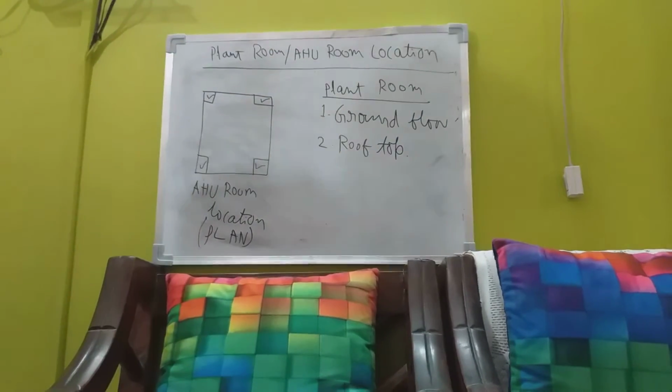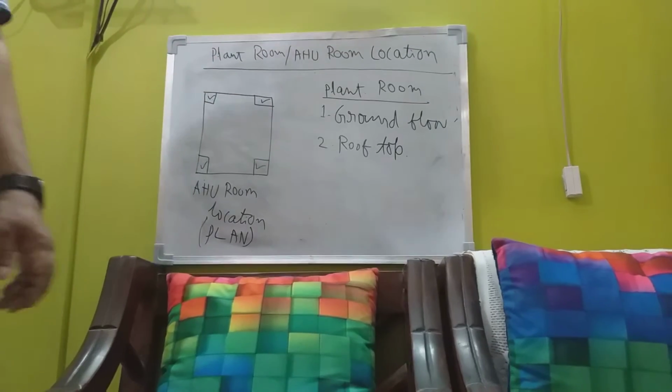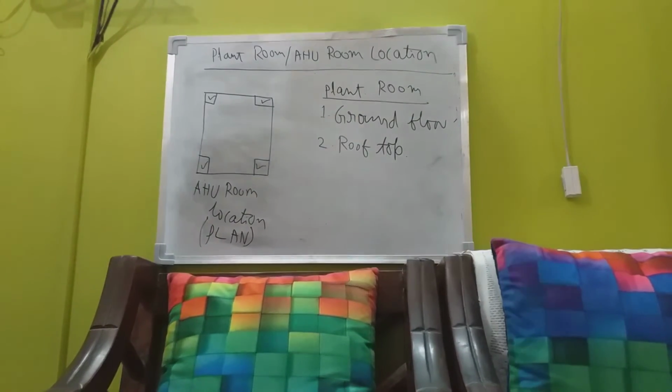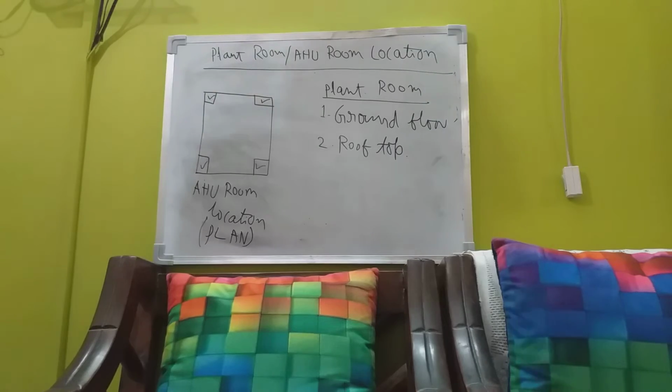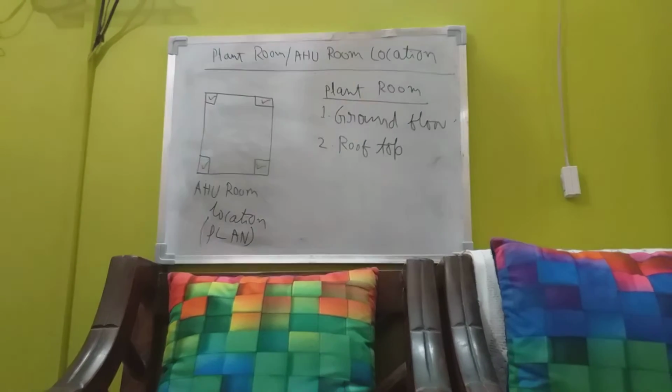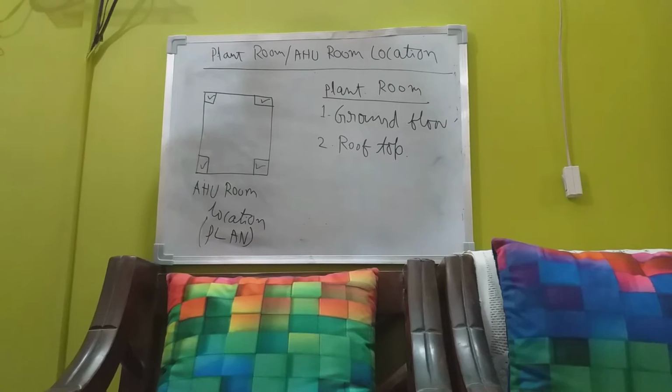This is the plan of a building, the total building. Now, AHU I have shown you in the drawing. AHU remains in the AHU room, and the AHU room should have proper fresh air supply. Try to understand, proper fresh air supply. So generally it should be existing at the corner and the free area of the building, ideally speaking.